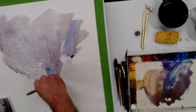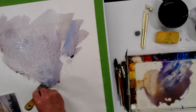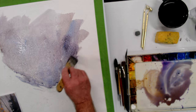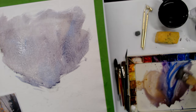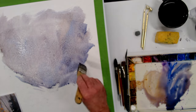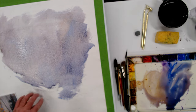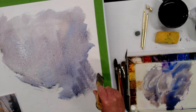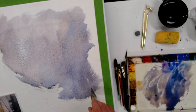As I'm coming down, I'm going to blue this up a little bit. You'll love it if you like the granulation. My light source is coming this way, illuminating this whole snowbank over on this side here. I'm going to go in and paint the shadow shapes of the snow, tapping into a little cobalt blue.